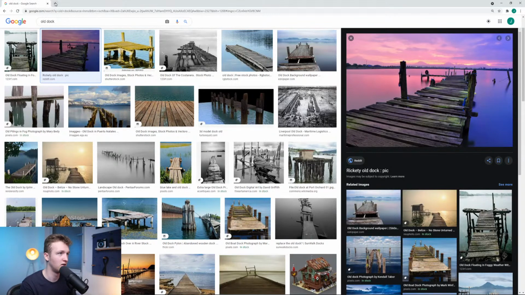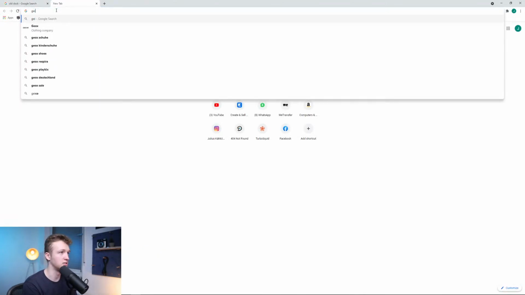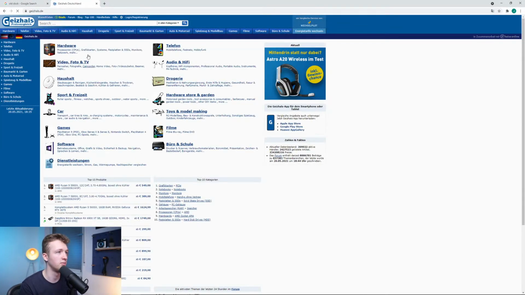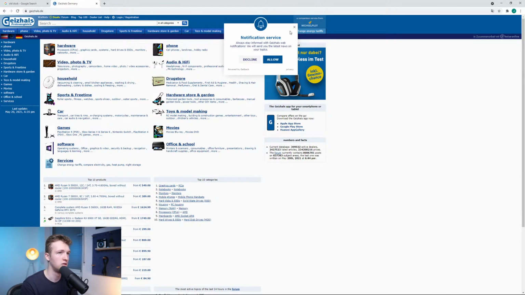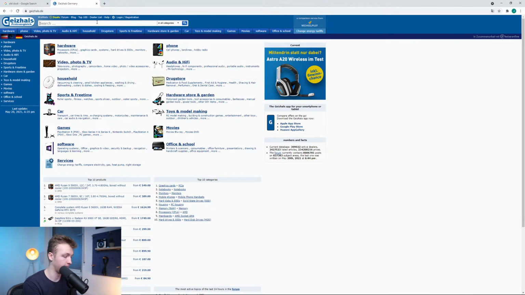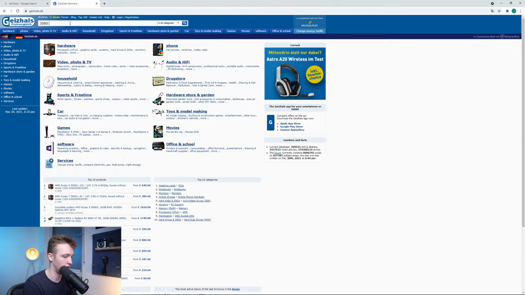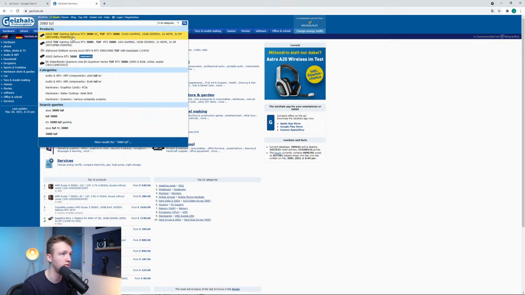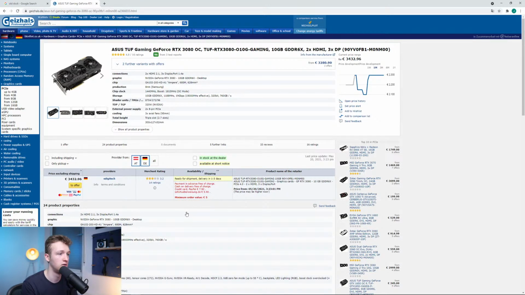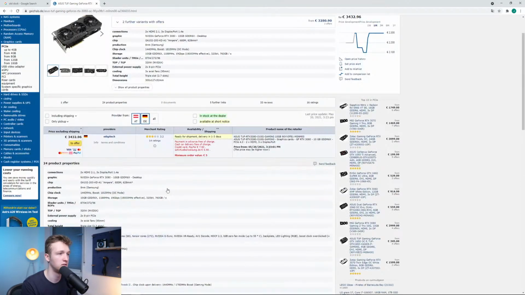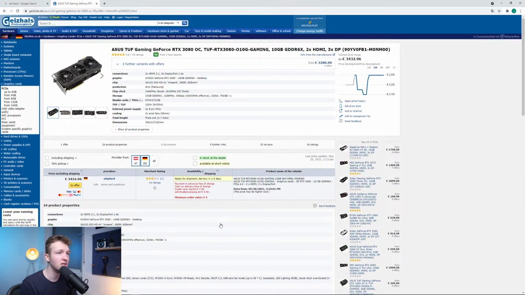Let's check quick. I think here I can see the prices in Germany. 3080. Tough. The exact model I have. This one. Where are prices? Here. What? 3,432 euros. But that's way too expensive.